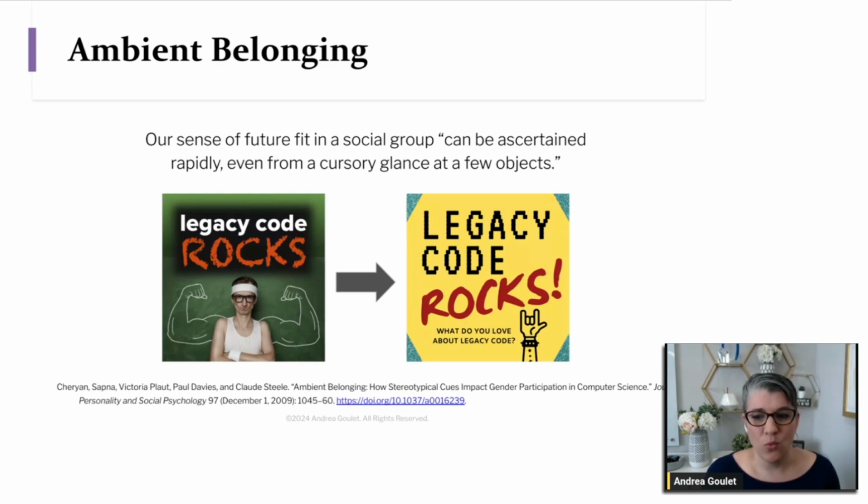So now it's, what do you love about legacy code? We noticed that was something we were asking at the end of every podcast. I found this great graphic of the I love you sign, but with a rocker, and I was just like, I love that. So now it's more inclusive to people who don't identify just as a demographic. It's more of a thinking style. And that's another really important place for empathy: thinking the same, not looking the same.